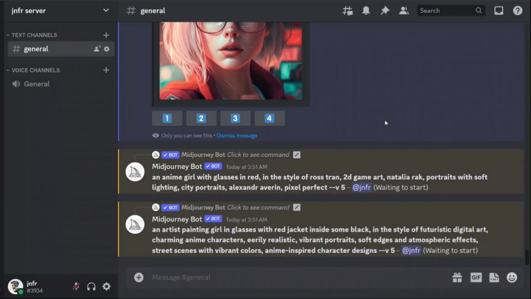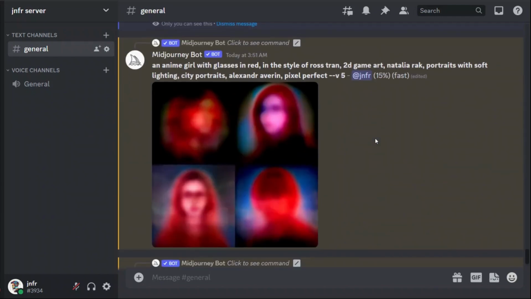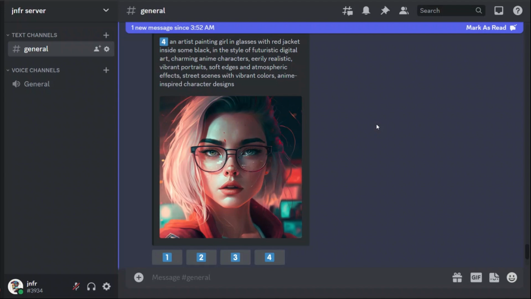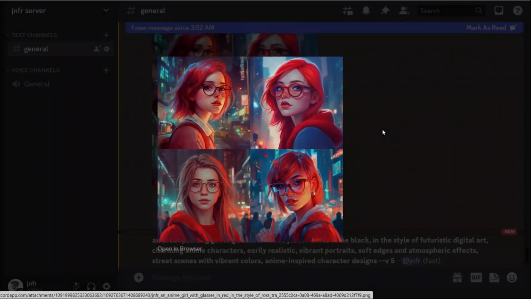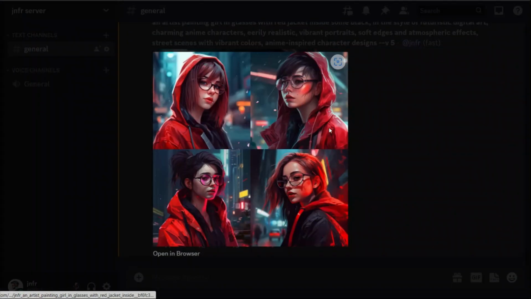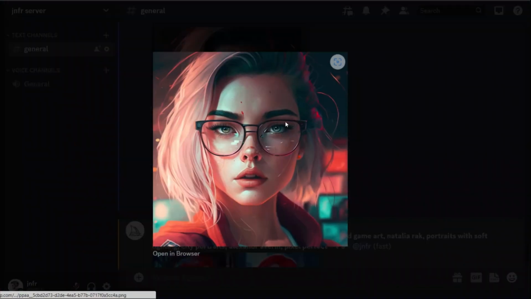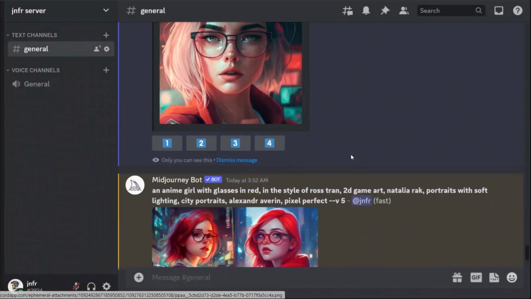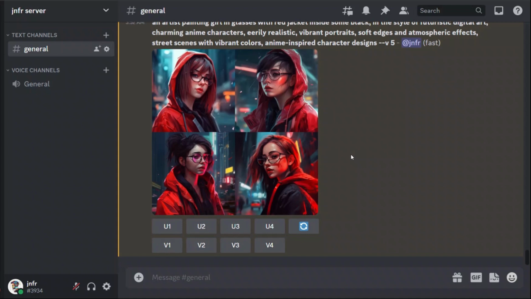But this is a great feature. So that not only lets you generate the image with this prompt, but if you want to modify the prompt, you now have the ability to do that. Pretty good. Okay, so here are our results. This is nice, but I think the color scheme is a little bit off compared to what we had over there. And since it's a face, you can't really expect it to be a very similar face. But I think overall, not too bad at all.